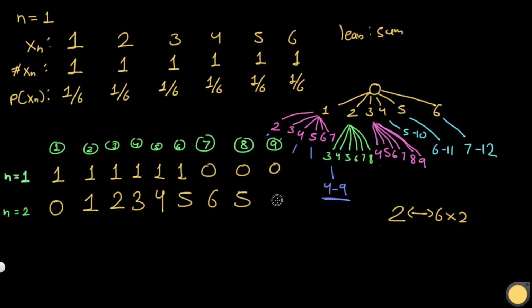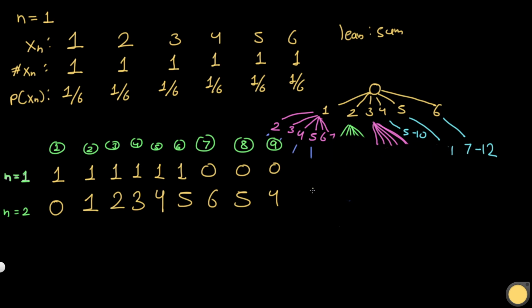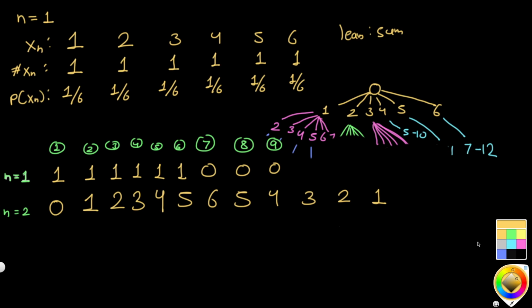So now same way with the number 9, let's go to the past 6 numbers. So we have 1, 2, 3, 4, 5, 6, and that adds up to 4, right? So now the number 10, so let me just get rid of this. So the number 10 is going to have 3. Number 11 is going to have a count of 2. And the number 12 is going to have a count of 1. That's it. So now this is the basic kind of formula that we're going to use to build up to however much n we want.